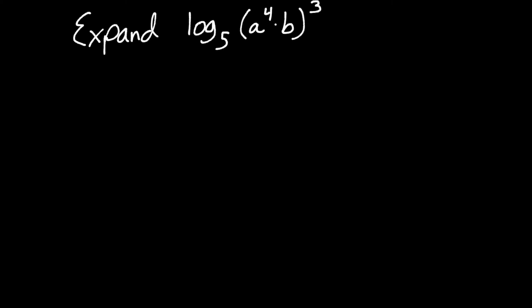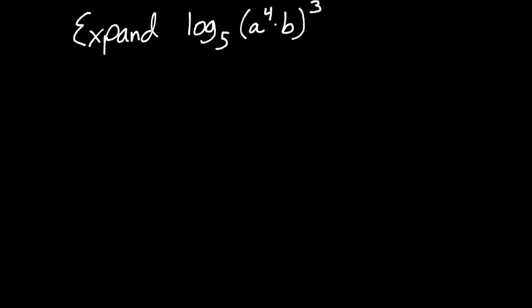And what we should notice here is that we've got multiplication, so we're going to be using the product rule, but I have an exponent here and I have an exponent there. I'm going to have to use the powers rule twice. Now, there is a couple different ways you could think about doing this. You could use the powers rule or the exponent rule for exponents, but I'm going to stick to our method that we're using in this video, which is the powers rule for logarithms. And that's going to be the first thing that I do, because this is affecting both of those. I can't split this apart until I take care of that 3.